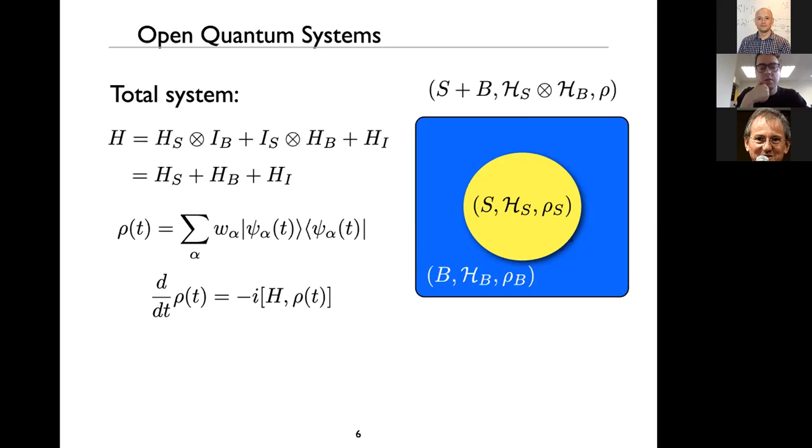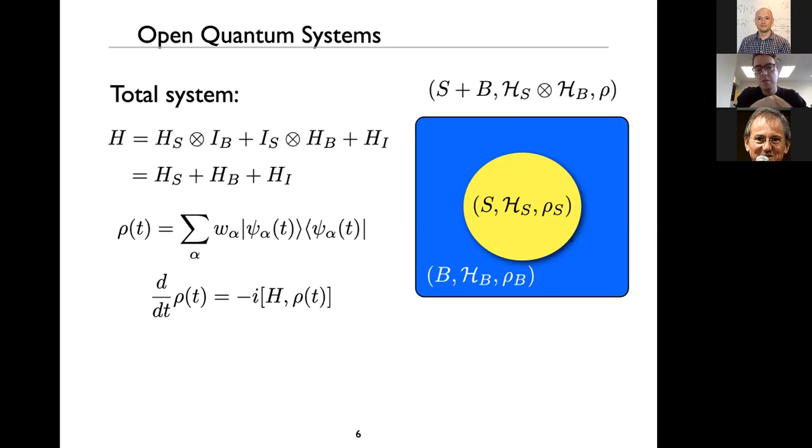And what we can do then to describe the dynamics is to write down the density matrix of our total system. In the most general case, this will be a mixed state. Because we're talking about its time evolution, we can write down a density matrix rho at time t equals 0, as I showed before, as a sum over a set of pure states with weights W alpha. In order to evolve this state in time, we just apply a unitary time evolution, as we do for any closed system.